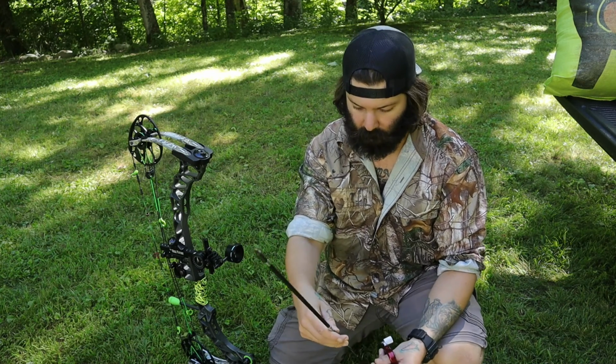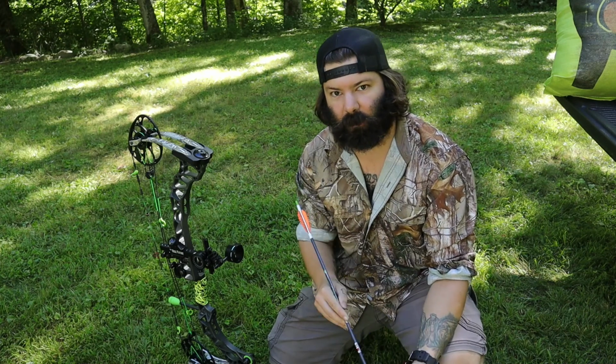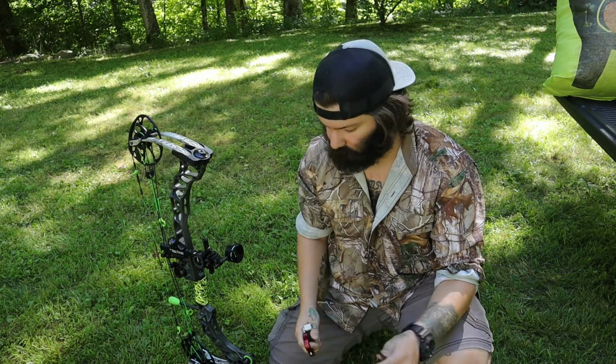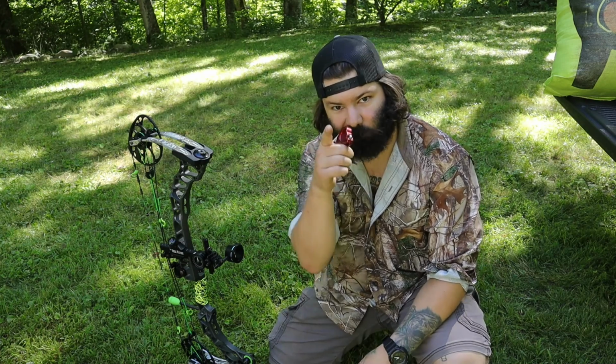But now we're gonna shoot them through paper at 6 feet, and then I'm gonna check and see how their flight is on the camera at 20 yards. And it'll be my first time using the Carter release. That's it, let's get started.